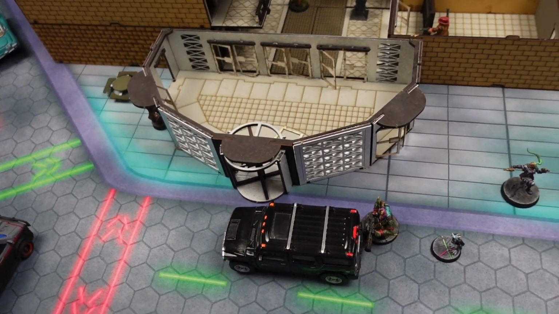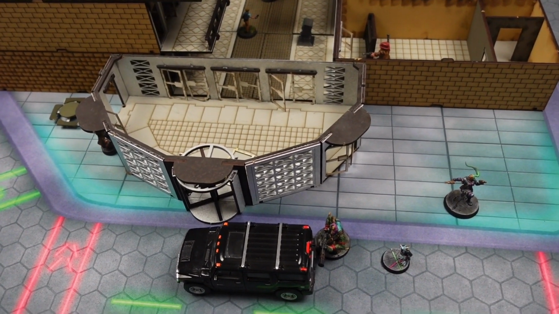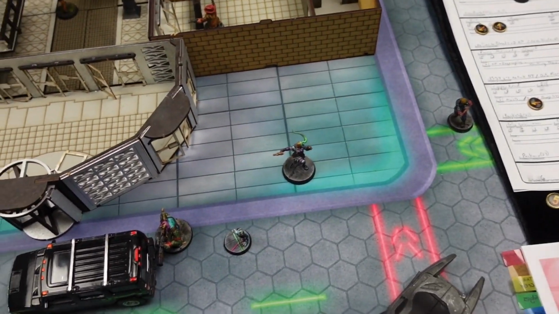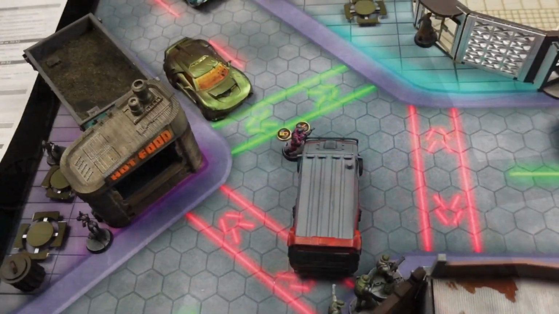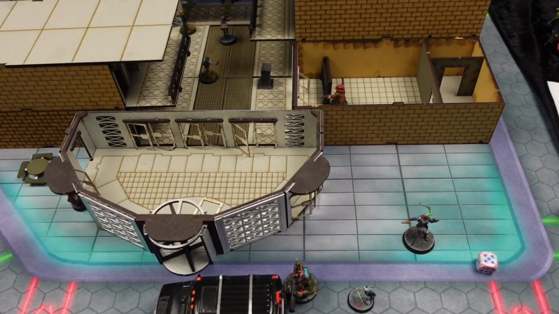I need an 8 here. I'm -1 because I didn't move, +1 because they have cover. There we go. There's an 8, and because I have a heavy pistol, I'm +1 to this. That's 6 damage. Yes! Forced him into a retreating position, which is pretty much exactly what I wanted to happen.